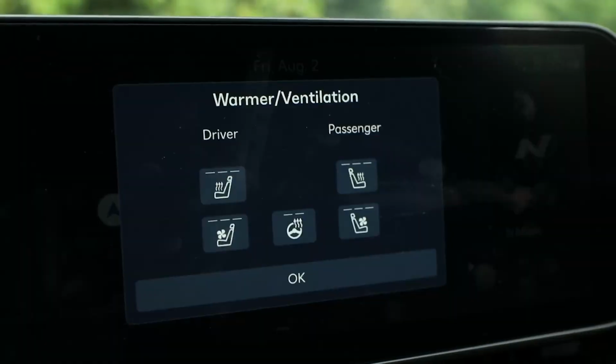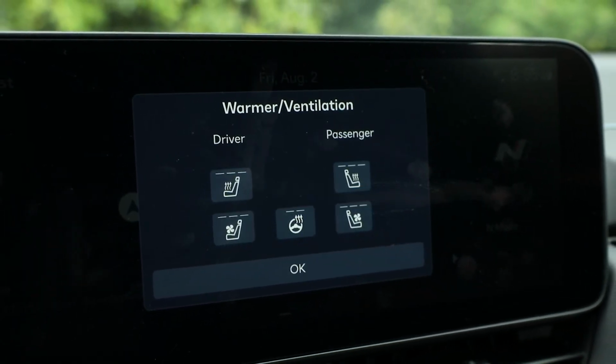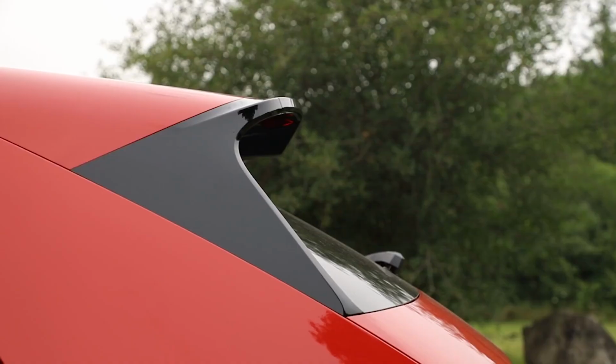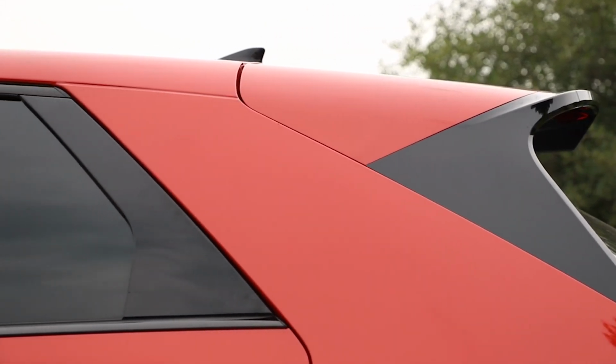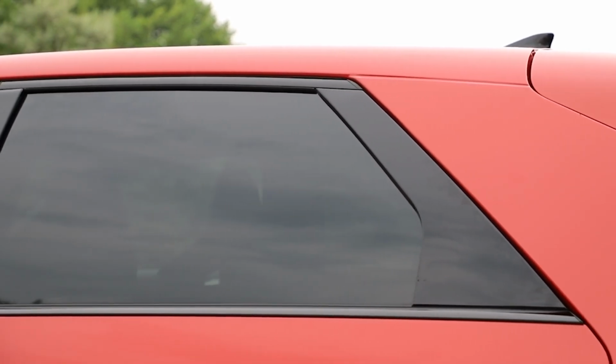I'll stop you there for a sec and say you're right. However, Hyundai has jammed everything into this vehicle. You have cooled seats. If we're talking about saving weight, that's true. Come on, give me a power seat over cooled seats. We have a head-up display. Safety first when you're on a track. We have the retractable sunshades for the rear windows. Why do you need those? You don't? For what? Racing.